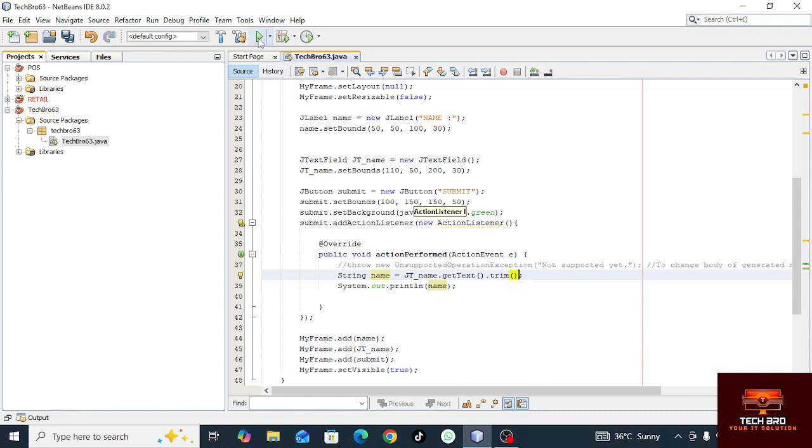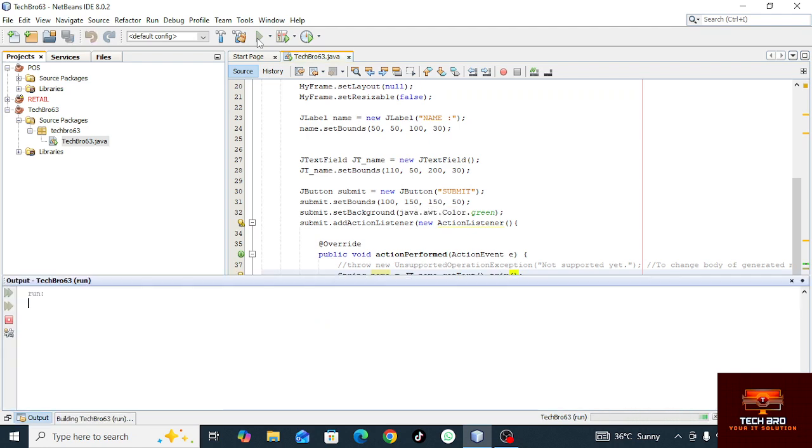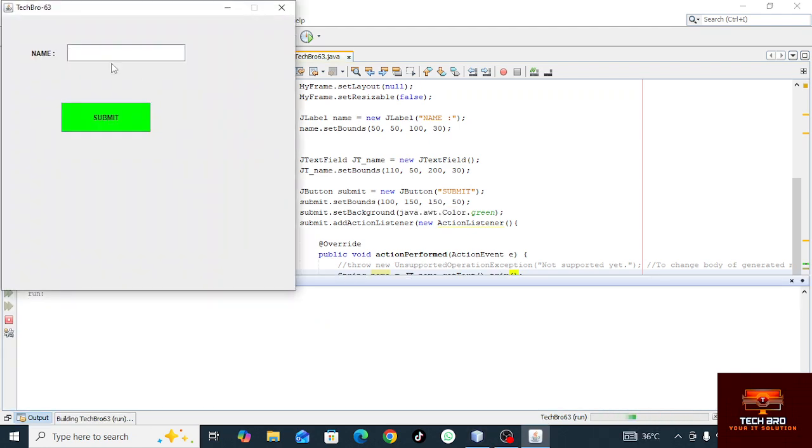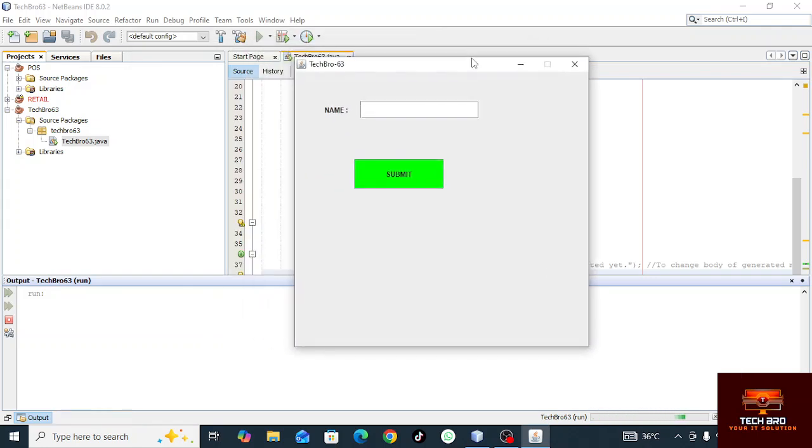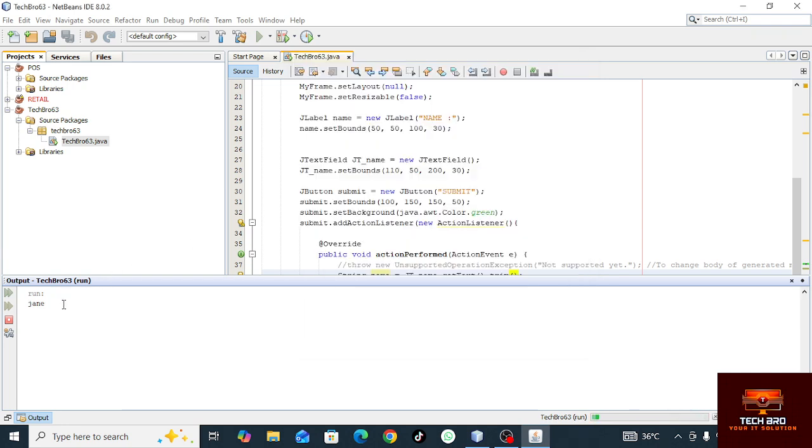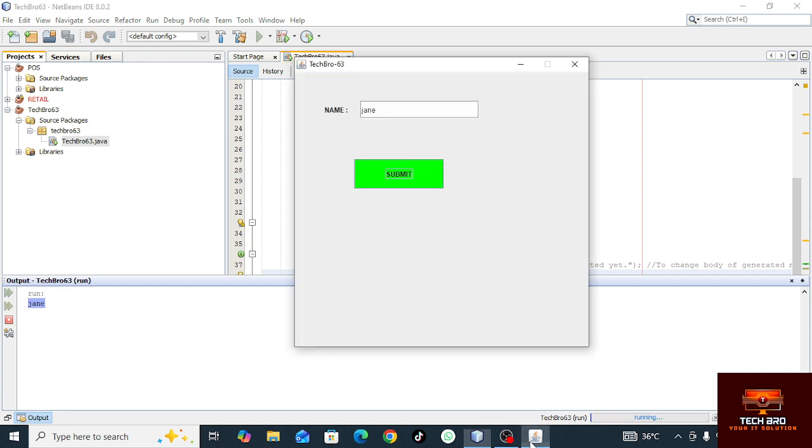For example, if we run this, this is our output. If you say Jane and then you put a space here, once you submit, that space will not be there as long as the space is at the last. For example, if you see our name, it's only Jane, the space is left out. So that is what the dot trim will do.